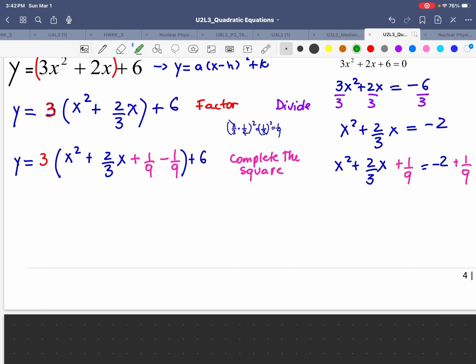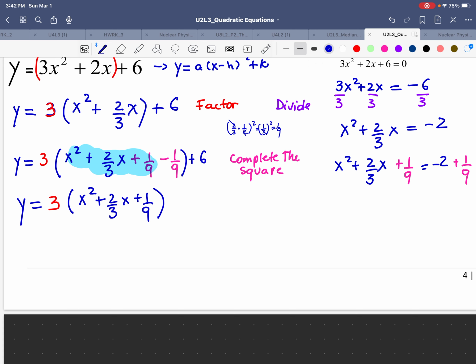Now, in quadratic functions, we are factoring out the perfect square. I'm going to take the steps a little slow here for everyone to follow. So we have the number 3, which is the coefficient a, and then inside the brackets is the perfect square, which is x squared plus 2 over 3 x plus 1 over 9.